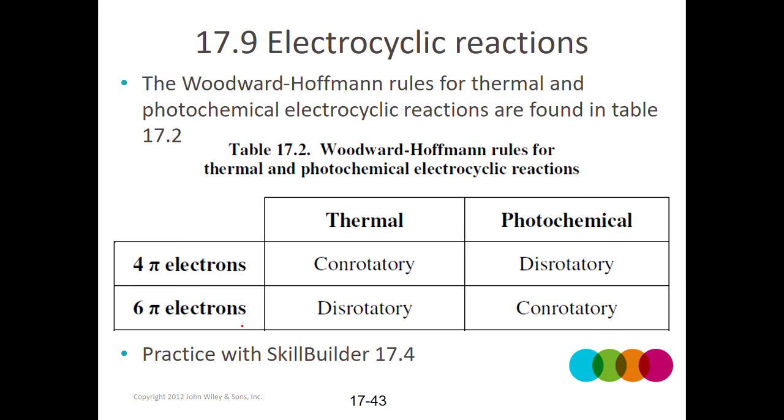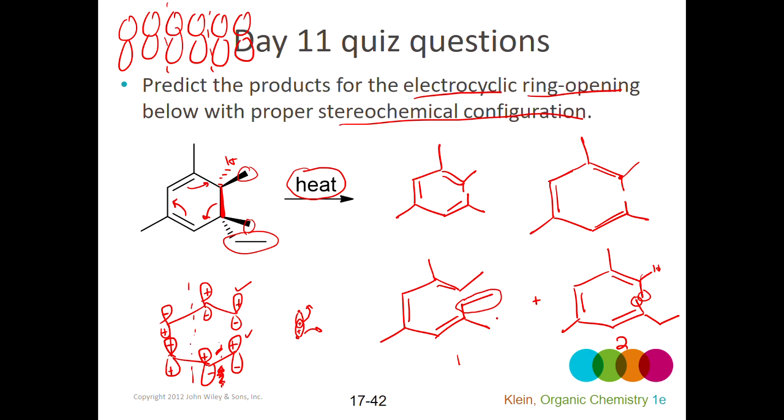And then Woodward and Hoffman basically put all this stuff together into a series of rules depending on how many pi electrons there are. You could memorize the type of rotation, but to me, when I memorize things, my memory often recalls it incorrectly. So I think it's probably a better idea to simply make the model, look at the orbitals, make sure you rotate things in a way that allows the wave signs to properly overlap, and that should allow you to get the correct stereochemical outcome. And the worst case scenario, even if you don't get the right stereochemical outcome, as long as you can show the electrons moving, you'll be able to get credit for drawing the mechanism. And if you draw the product, maybe the correct product, but it doesn't have the correct stereochemical outcome, that also would be worth a lot of partial credit.